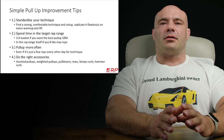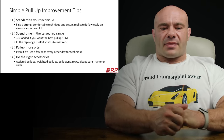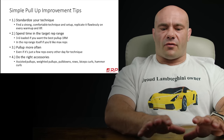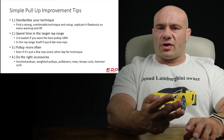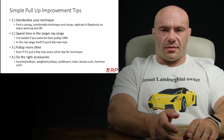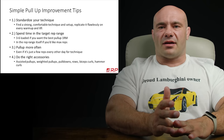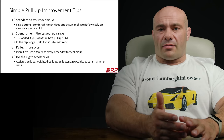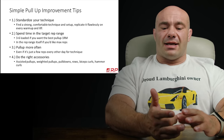Next, and this is a big deal, do pull-ups more often if you really want to get good at pull-ups, even if not all of the workouts are super hard. For example, you could have a situation where you have 3 workouts per week in which you train pull-ups. One of the workouts can be relatively heavy with some assistance, weight that you hang off of yourself, with some pull-ups after with no weight. Another workout, maybe that could be Monday. Wednesday could be you do lots of pull-ups with no weight and then assisted pull-ups.